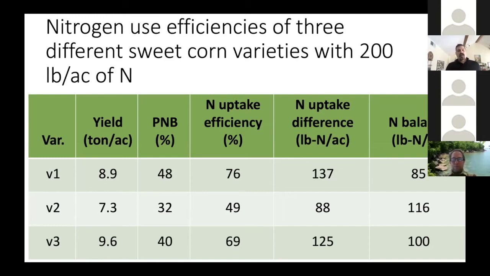All right, so this creates some trickiness, right? What's the metric for efficiency for producing sweet corn? Is it that the fertilizer that you're applying is actually utilized by the plant? Or is it this end of season nitrogen balance where you have a lot of nitrogen left over in crop residue that leads to off-season nitrogen losses? Where does that nitrogen end up? And trying to capture that becomes the challenge for maybe meeting some water quality goals.